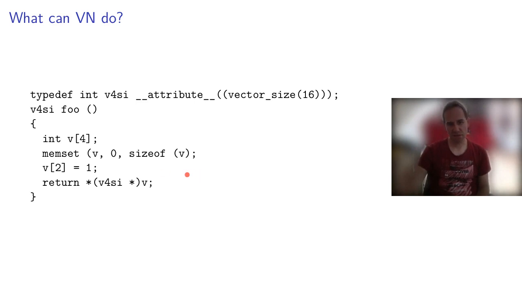So this is another case. If you're using the GCC vector extension and you want to construct a vector, and for whatever reason you think that using an integer vector of 4 is the way to go, you zero it and you store a single lane with the constant 1, then value numbering can optimize this to a return of a constant vector, with all lanes 0 and the second lane being 1. That only works for constants, because if you store some character value that is not constant here, then of course there's no way to represent this nicely as a constant. So in this case, value numbering will also elide the storage of the array.